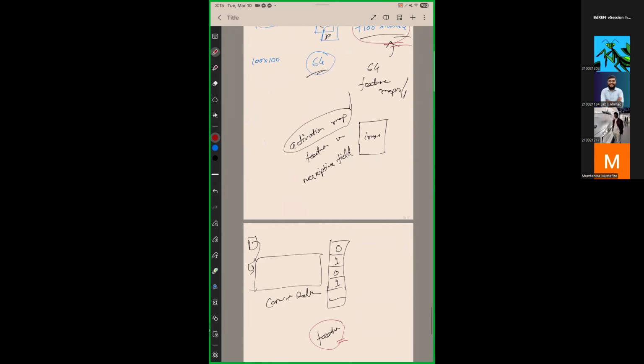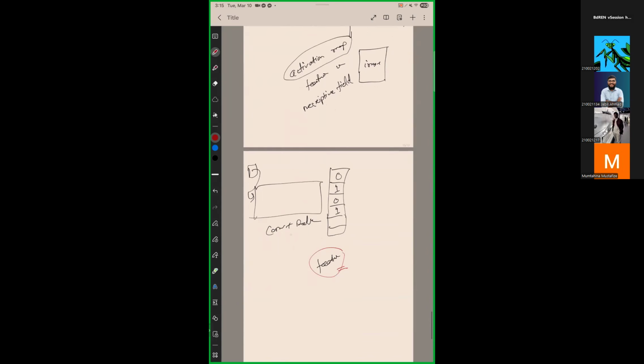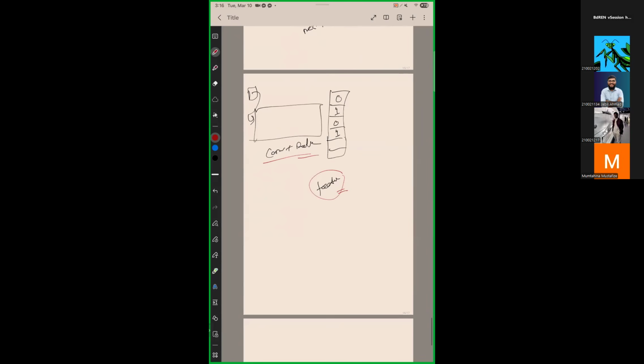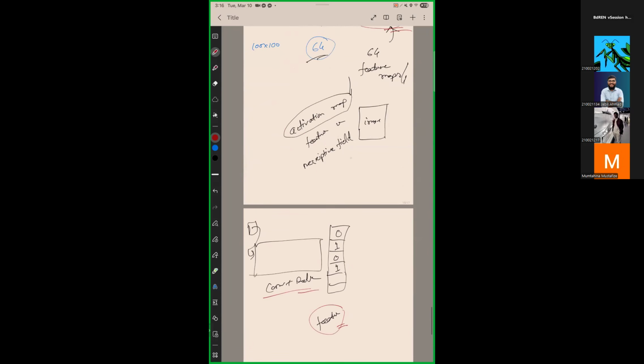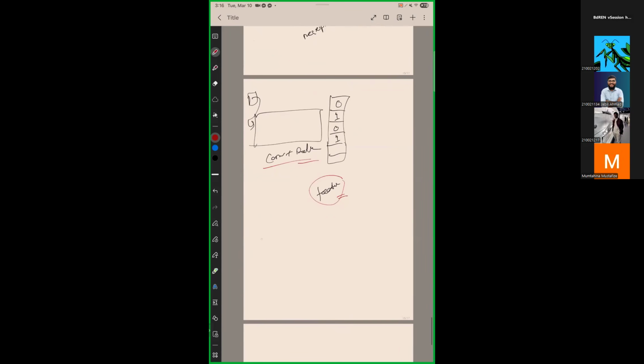Acha, so basically whatever the image that you have, you are passing it through this convolution and ReLU operation. Fine. But not just one convolution and ReLU operation. After we have gone through this one feature map, we'll take this one set of convolution and ReLU, let's say convolution one. This one is going to be passed through another set of convolution and ReLU operation. Okay, let's say this is convolution two.